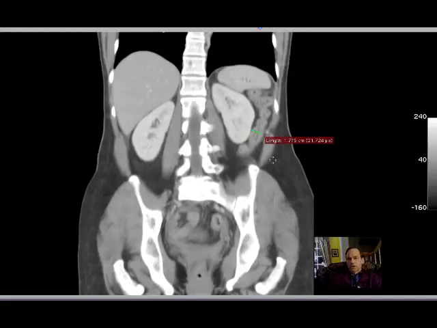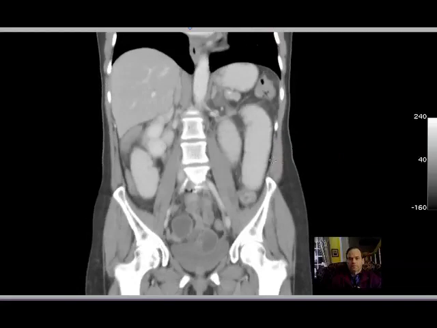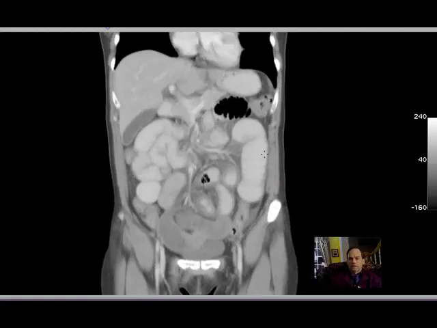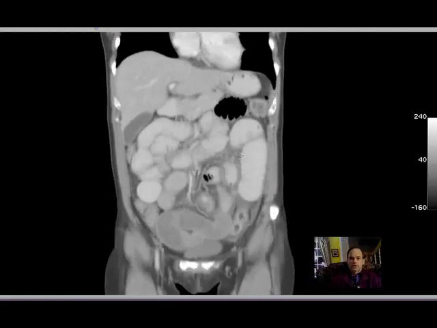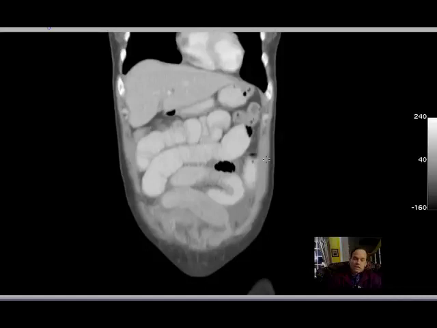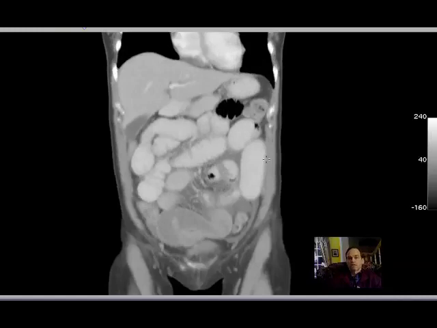So here is a colon measurement, a diameter of 1.7 centimeters, and here we have a small bowel diameter of 3.9 or 4 centimeters. I usually find that small bowel 3 centimeters or more is obstructed. That doesn't mean that it can't be less than that, but if it's less than that, it is less clear that it is a small bowel obstruction and not an ileus. So this is clearly well over 3 centimeters.